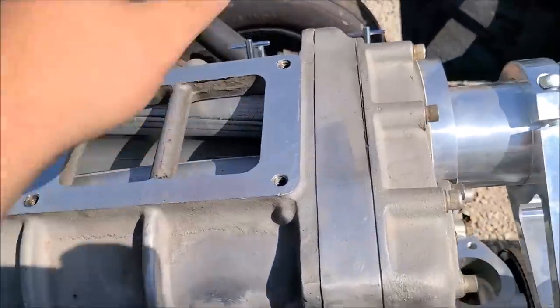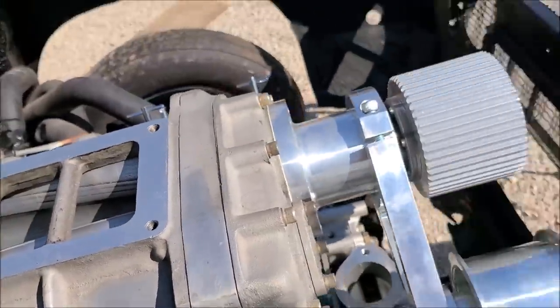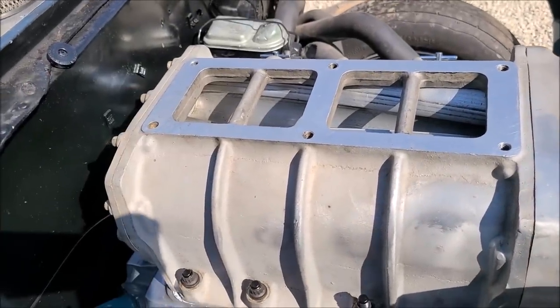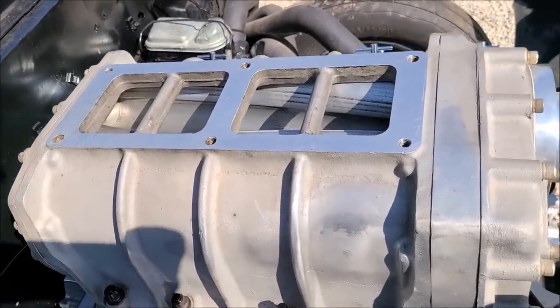We'll get our SCE gasket out. We'll get it bolted down here with the adapter. I'll get that cleaned up because it fell. And it'll actually be a blown 440 for real.